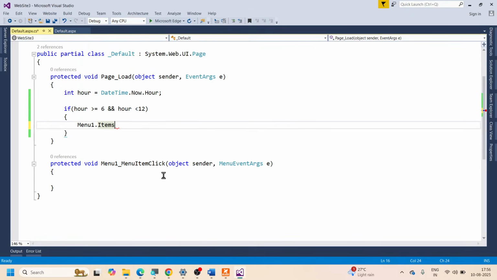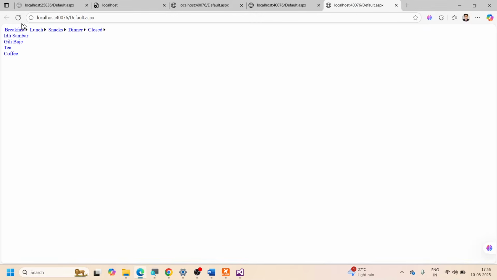Now what is the name of this array? Items. So all of them, this is item of 0, the first item. Second one is item of 1, item of 2, item of 3, item of 4. So I want only the item 0 but not the item 1, item 2, item 3, and so forth. I want to show only the first item, that is the item 0, array of 0.